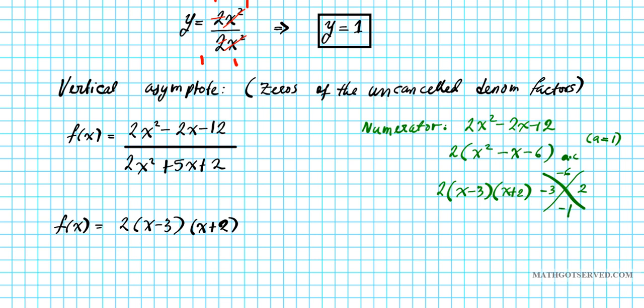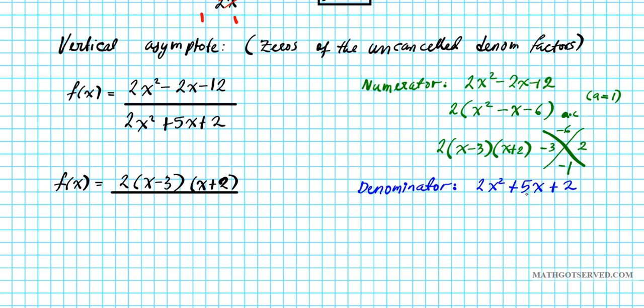Okay, now let's shift our attention to the denominator polynomial. So what are we doing now? Our task is to factor. Remember, we are trying to see what is common in the numerator and the denominator, the common factors, so that we can cancel them out and see what's uncancelled in the denominator. Now, first thing to do when factoring polynomials is to ask yourself, is there a greatest common factor to extract? And the answer is no.